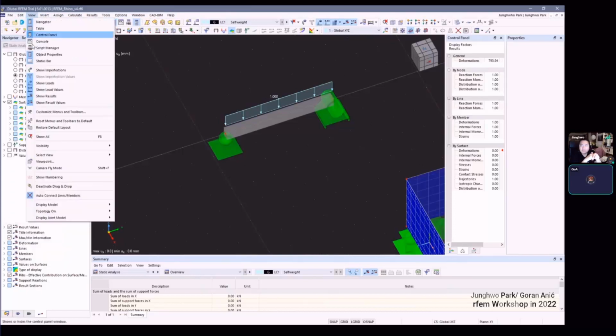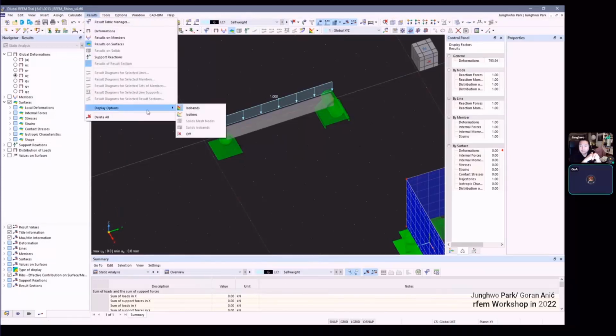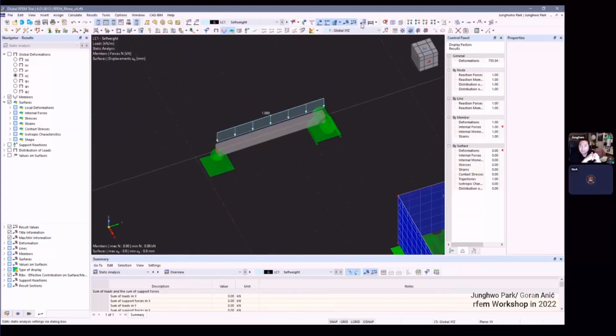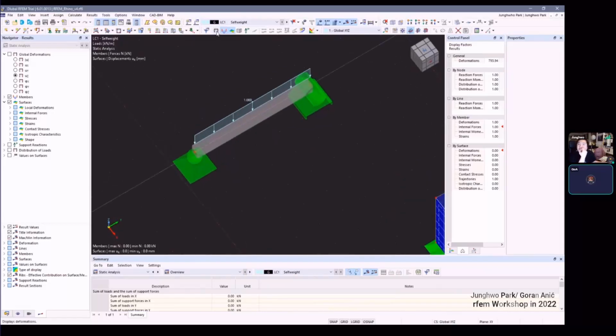There is some deformed shape presentation.